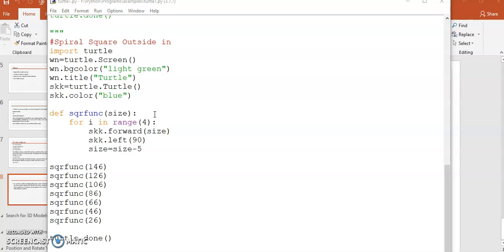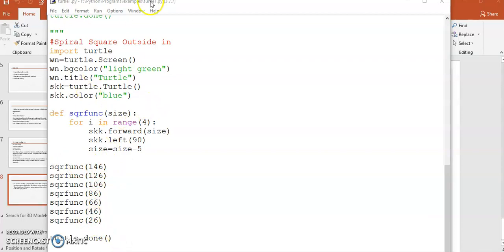And finally we are keeping a decrement operation, that is size = size - 5. Therefore whatever the size will be, after the completion of the 4 sides, 5 will be reduced from the size. So over here we have a set of square function calls with different sizes, like square 146, 126, 106, 86, 66, 46, 26, then turtle.done.